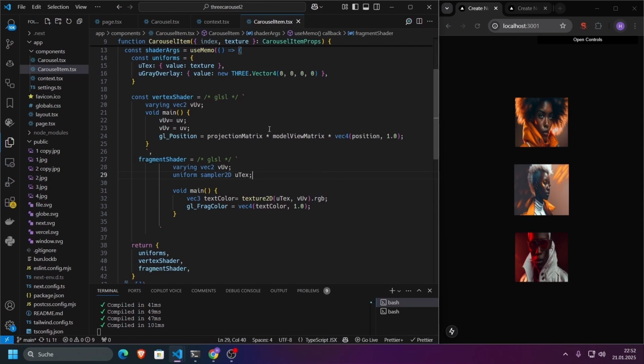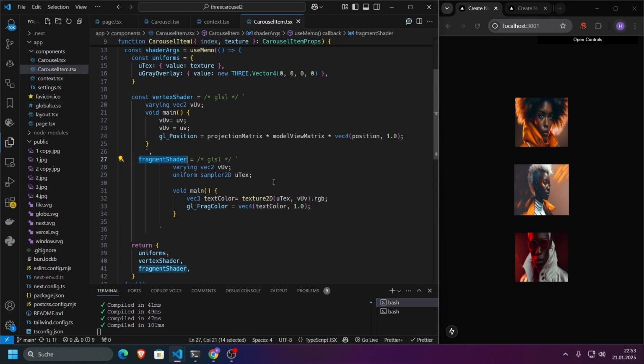And what you need to know is that these shaders, the vertex shader and the fragment shader, run in parallel, meaning they run for every vertex and for every fragment, being every pixel, in parallel. So this is super efficient, and this is the beauty of using shaders, because they run on the GPU, and our GPUs are super strong and they can handle a lot of vertices and pixels in parallel. So this is why we use shaders, because it's super efficient and you can do a lot of cool things.